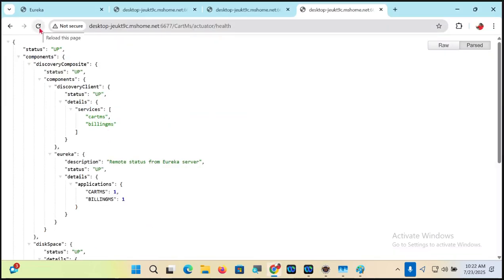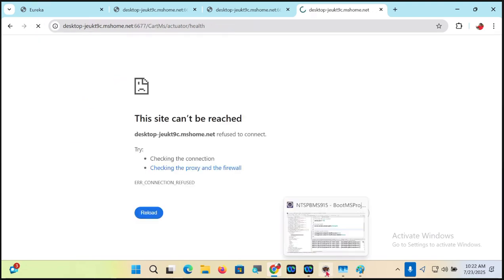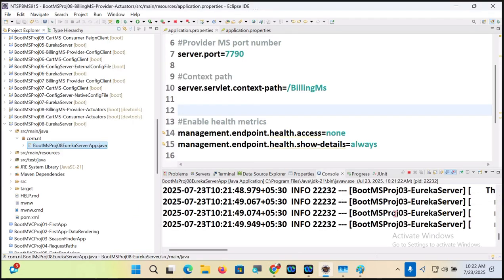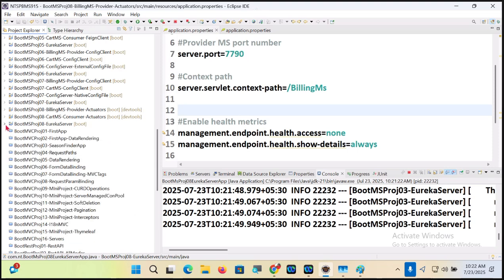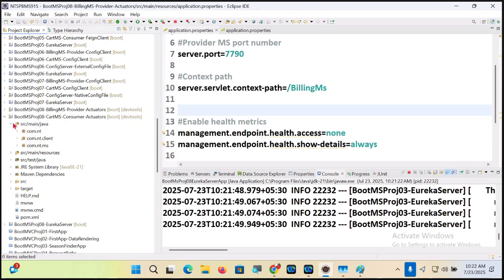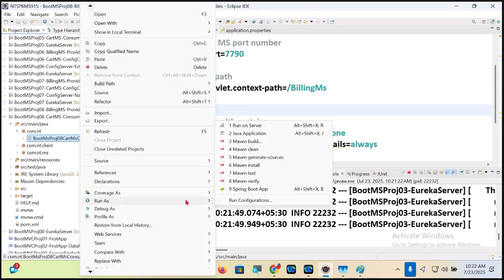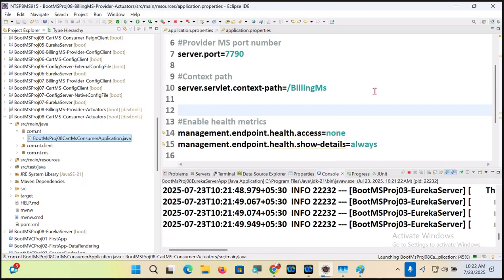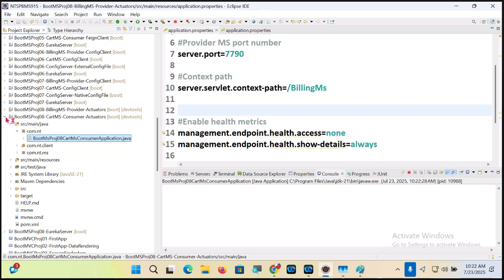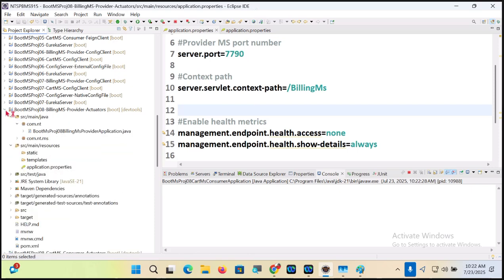Yeah. Now you look at this. Right now, Eureka server only started. Shall I go for cart MS? What MS, guys? Cart MS. Right click Java application. Yes. Right click.